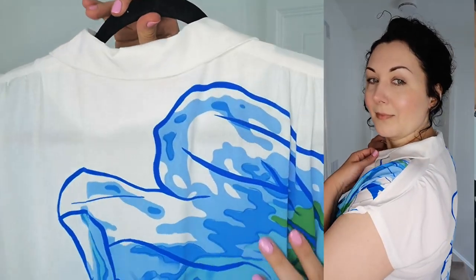The only problem I have with it is that it's a tiny bit tight around this arm part. I don't know whether it would make a difference if you had it in cotton, probably not. I don't wear it very often. The last time I wore it was when we went to Ukraine to visit my mom, and she was absolutely ecstatic about this dress. She thought it was absolutely gorgeous.